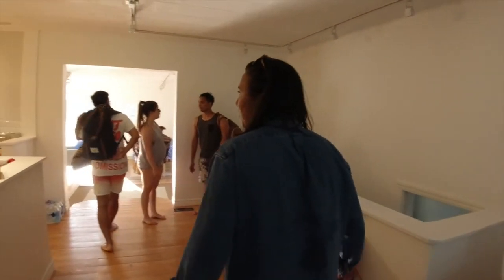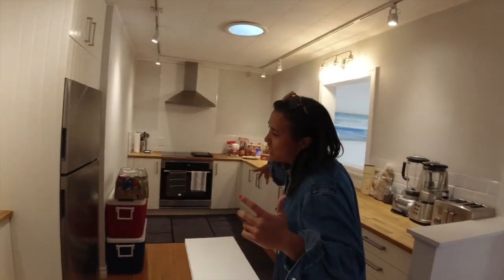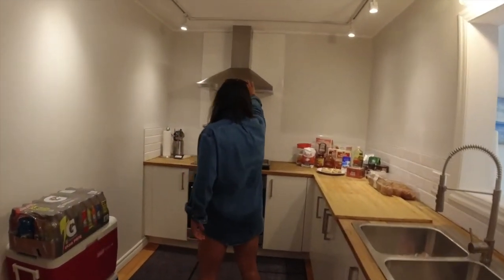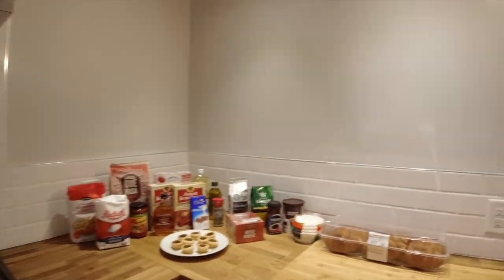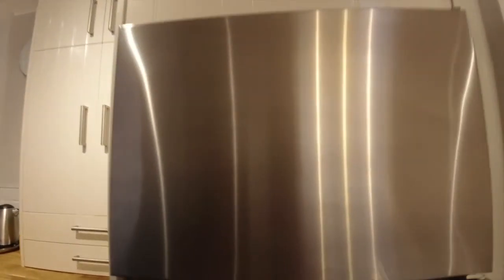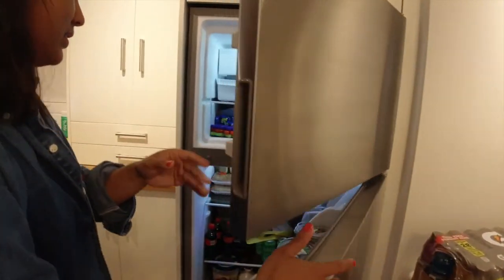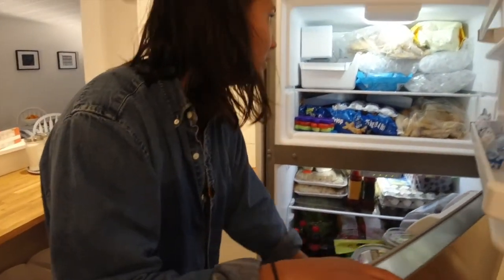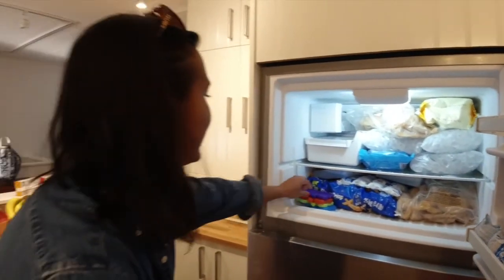We got same thing going on. This is a brand new renovated kitchen, all from IKEA. Shouts to IKEA. We got very professional range hood, all white backsplash. This is oak. Check out the fridge. Damn, look at all that food. Oh, we failed on the ketchup front, but it'll have to do. All our frozen foods. Ooh, look at these things.